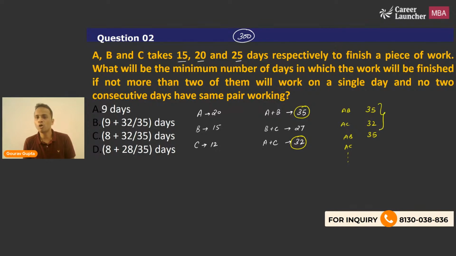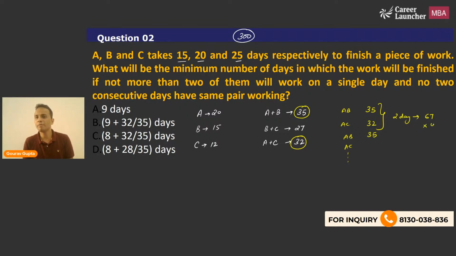So I can say that on two consecutive days, how much work is finishing in 2 days? 35 plus 32, that is 67 units of work. Okay, so in every 2 days, 67 units of work will be done because these pairs will work repeatedly. Also, I have to finish 300 units of work. So if I look at the multiples of 2 days and the multiples of 67 units of work, I have to take it near to 300 units. So which number should be multiplied to 67 so that I'll get a number which is as close as 300 but not exceeding 300.